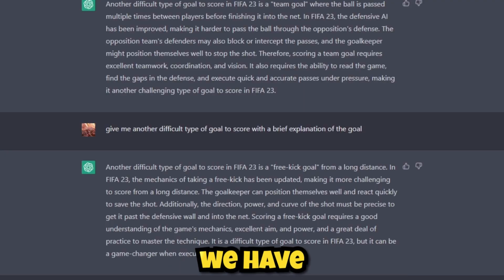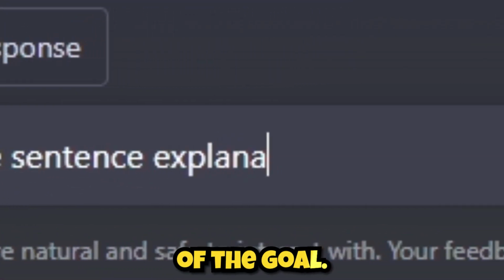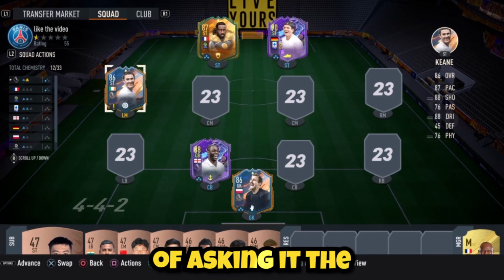So let's see what type of goal we have to score, and this time I'm going to ask it for a 1-sentence explanation of the goal. And he wants us to score a header goal, and the explanation of the goal was a lot more brief this time, so I think we found our way of asking it the question.